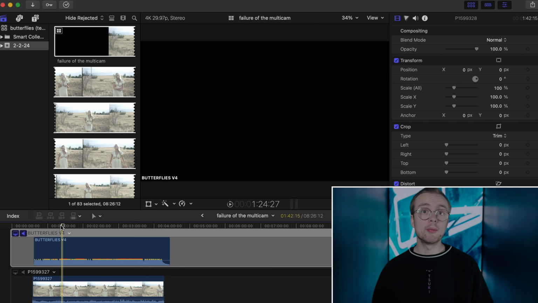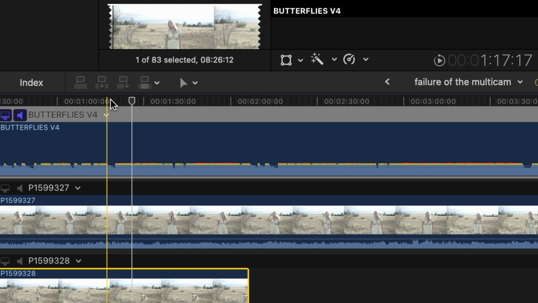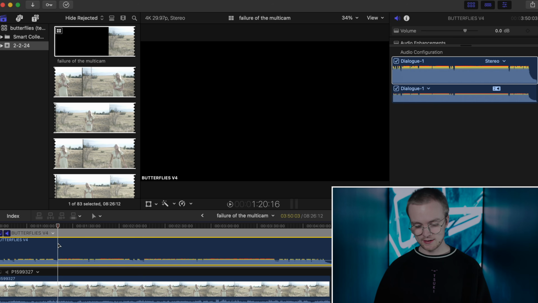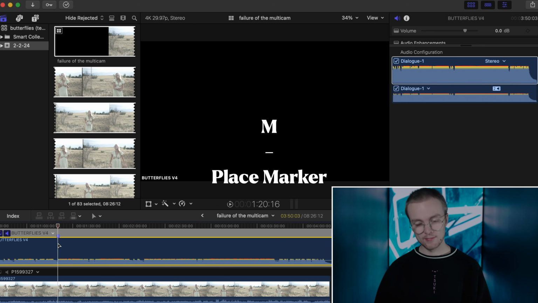So for this song, it's gonna be when the percussion loop comes in. So I'm gonna go ahead and find when that loop comes in. It's in there. It looks like maybe it comes in here. There it is. So I'm gonna use my arrow keys to go right to when I hear that kick in. On that kick there. With my clip selected, I'm gonna press M to make a marker.